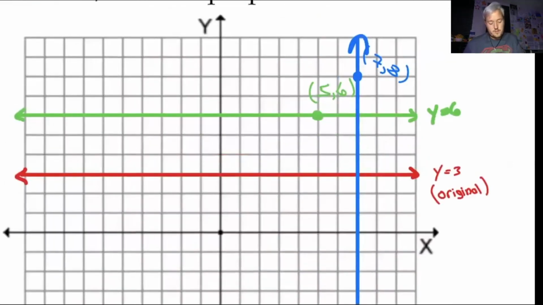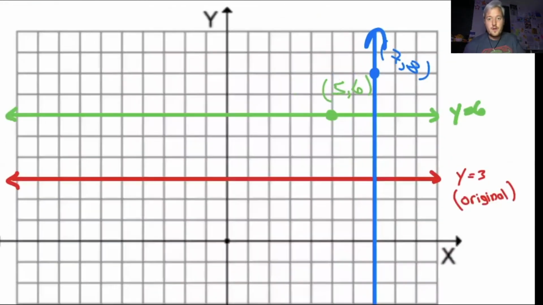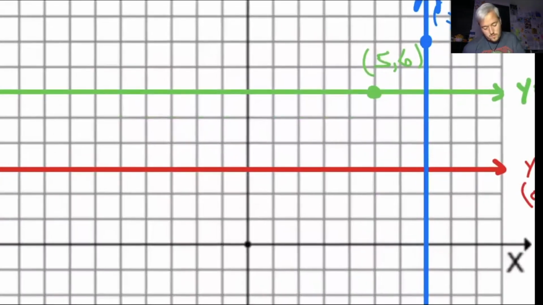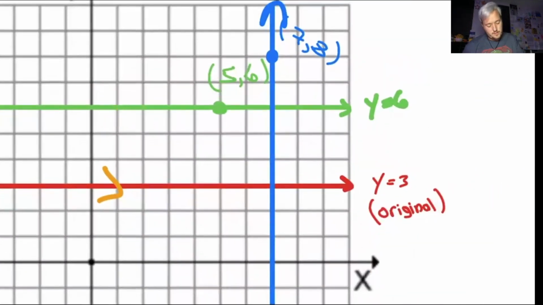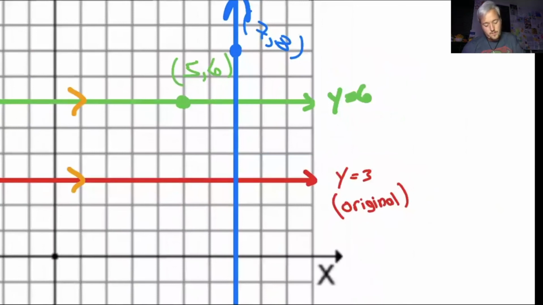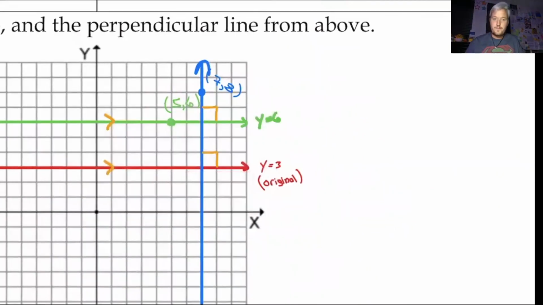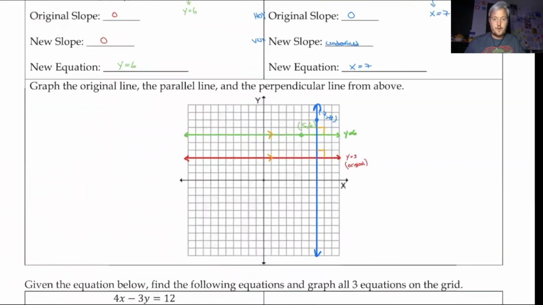So this is some geometry notation for you. So what I'm going to do here, this symbol and this symbol mean that those would be parallel. So they're kind of like carrots, almost, little carrot keys. So those mean parallel. And now for perpendicular, you're actually going to draw a little box to show a right angle, which means that those would be perpendicular. So just some notation for you.